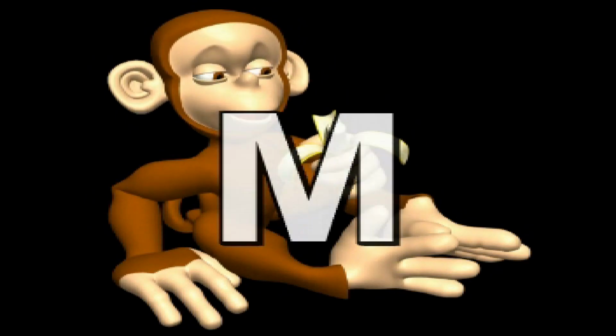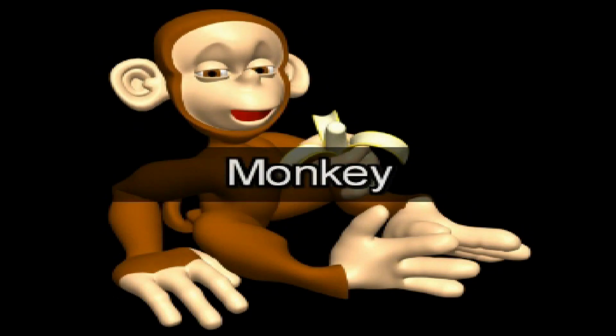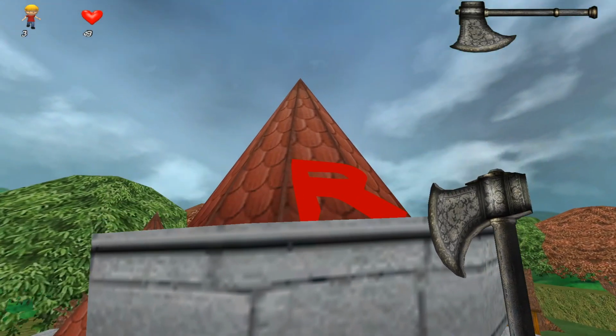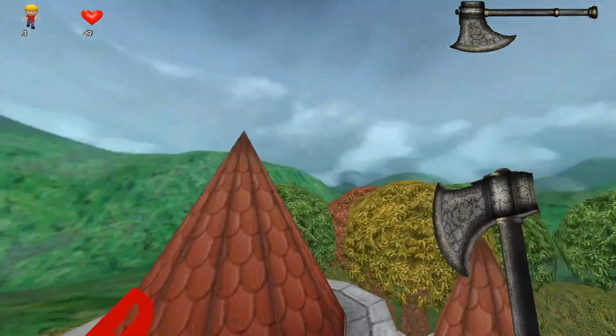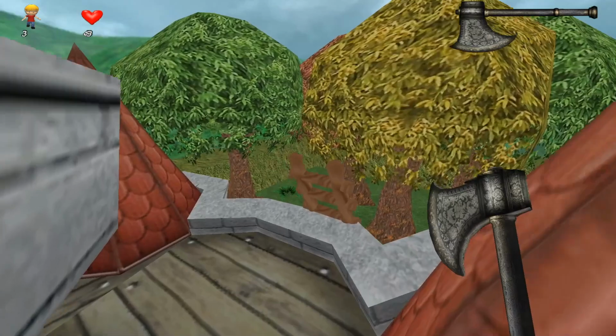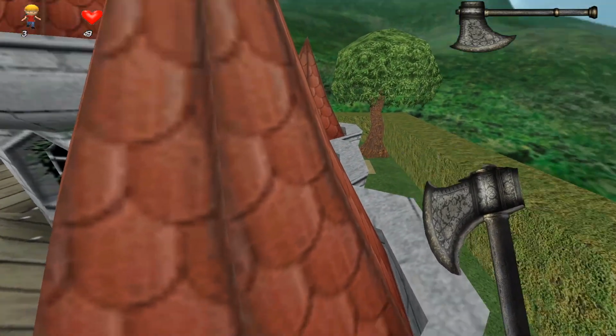M. Monkey. Wait, I saw another one up there. The letter R. How am I going to get up there? Some clever jumping, I guess. That looks like it'd be quite a challenge to get up there.